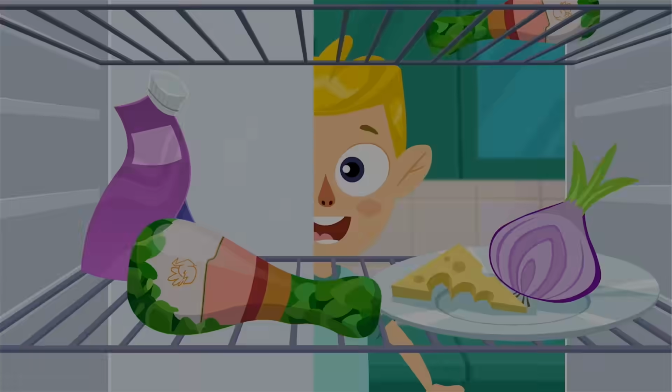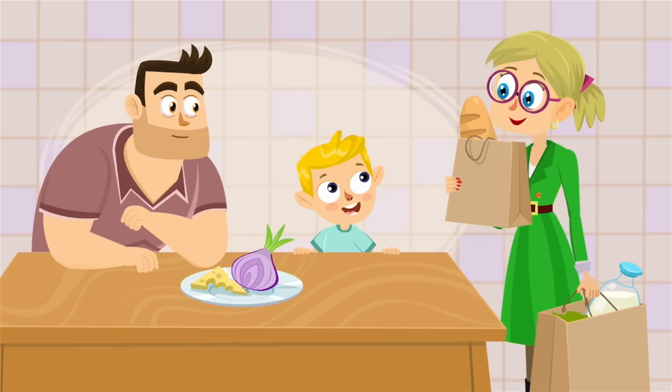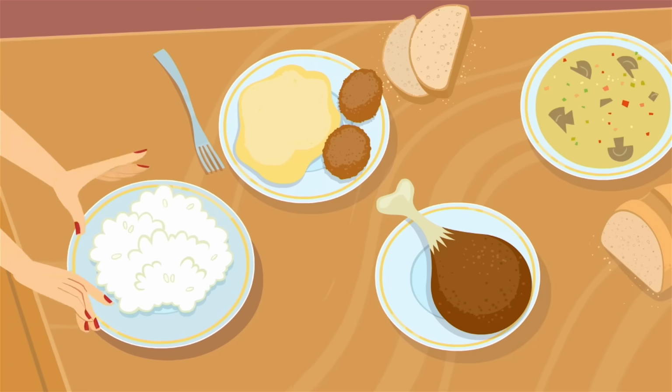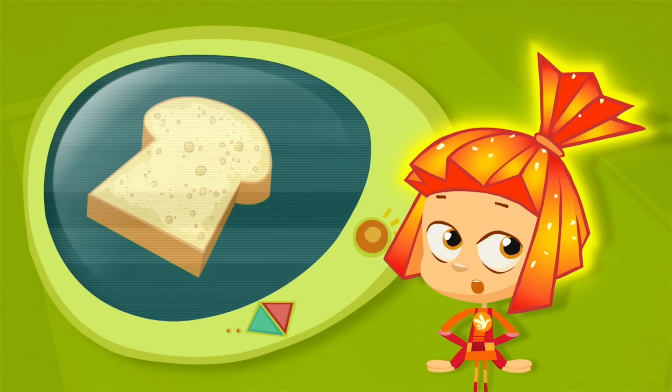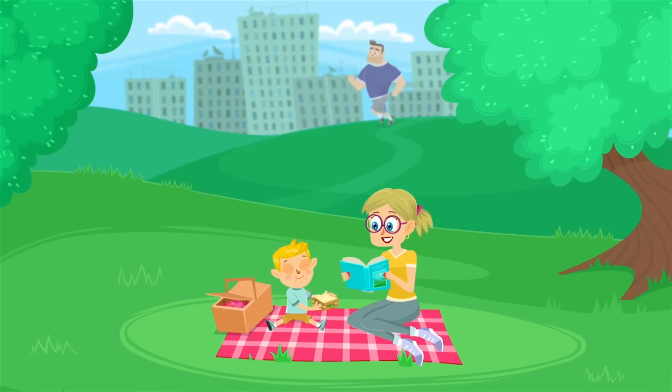People love to eat food that is delicious, fresh, and assorted. Try to eat all sorts of good foods like salads and soups, cereals, potatoes, vegetables, and meats, and not just sandwiches. But when it's time for a little snack, a sandwich can be just right, and it's so easy to make.